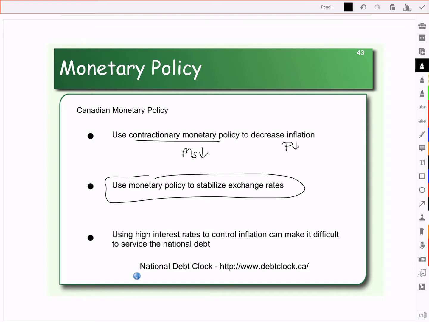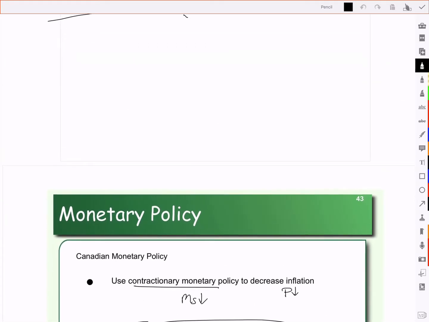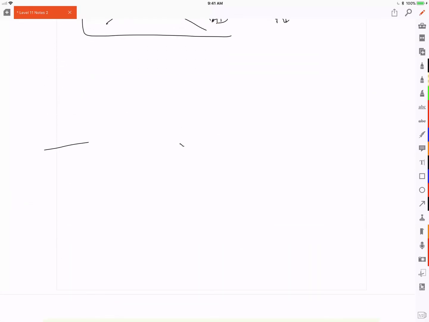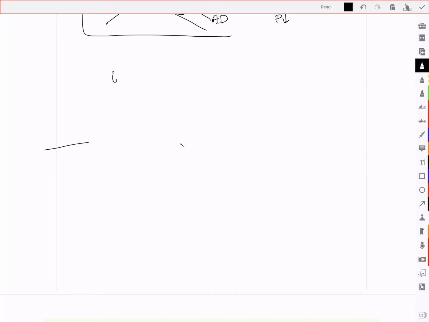Okay, so let's look at the impact here. So let's suppose that as part of our monetary policy, we raise interest rates. Okay, so if interest rates all go up, then what happens to demand for Canadian dollars? Well, if I'm looking at investing in, let's say I'm living in the US, and I'm trying to find where am I going to invest my money? Am I going to buy American stocks and mutual funds, Canadians, worldwide? Where am I going to put my money?